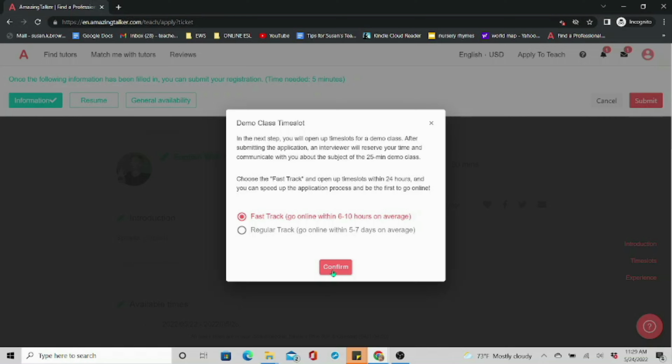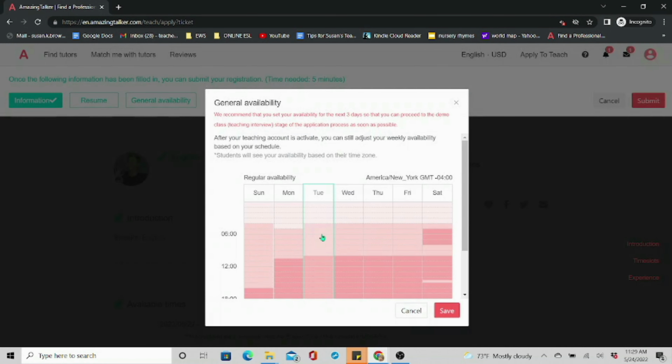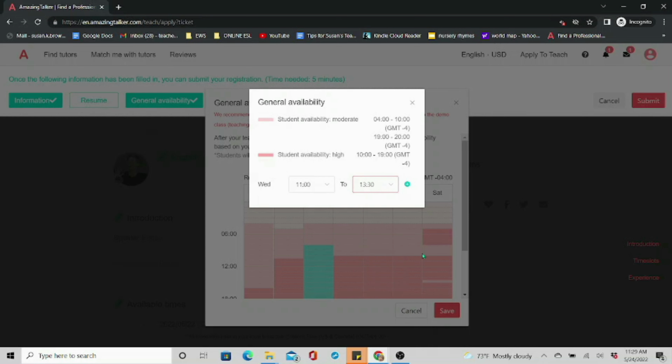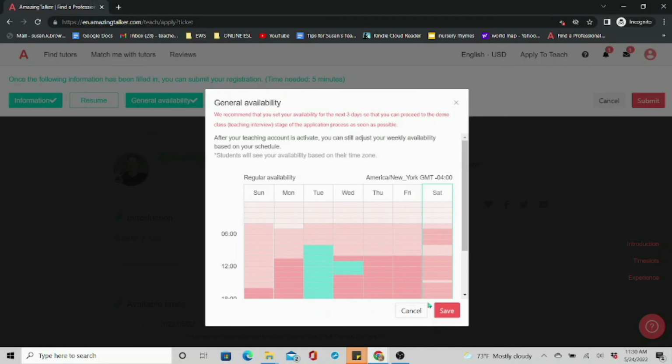Next is selecting your time slots. You want to make sure that you select as many class times as possible. So what's going to happen once your information is approved and you are now approved to do a demo class, one teacher is going to grab your appointment. The teacher cannot see the times that you have available before they click on that appointment. Make sure that you have a variety of times open over several days so that when the teacher clicks, they have something to choose from.